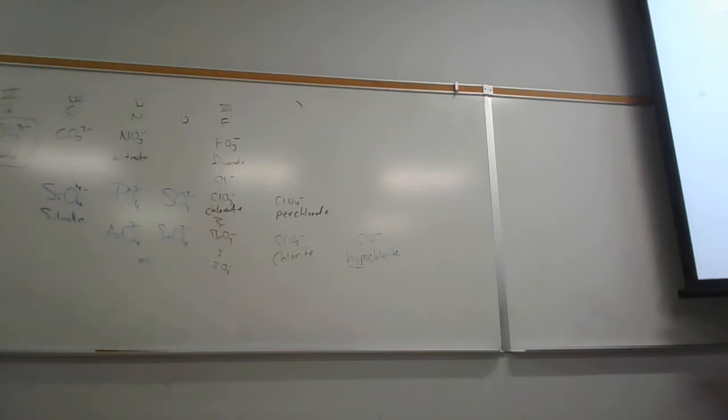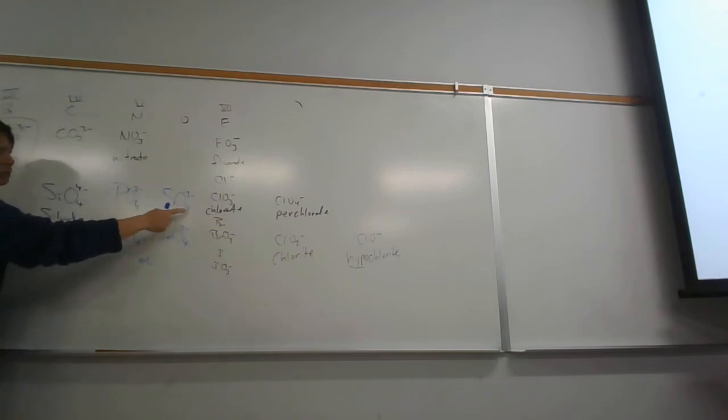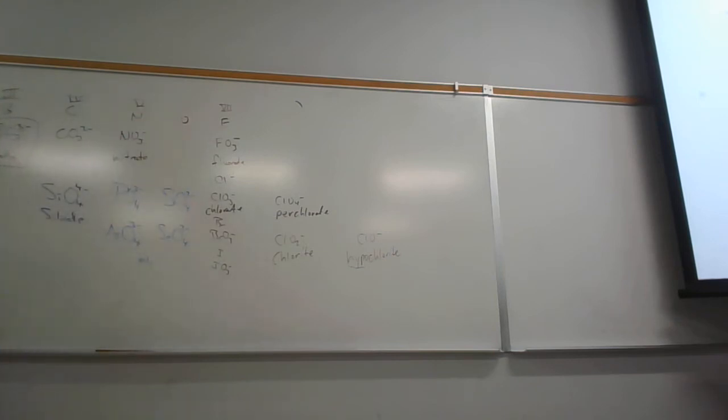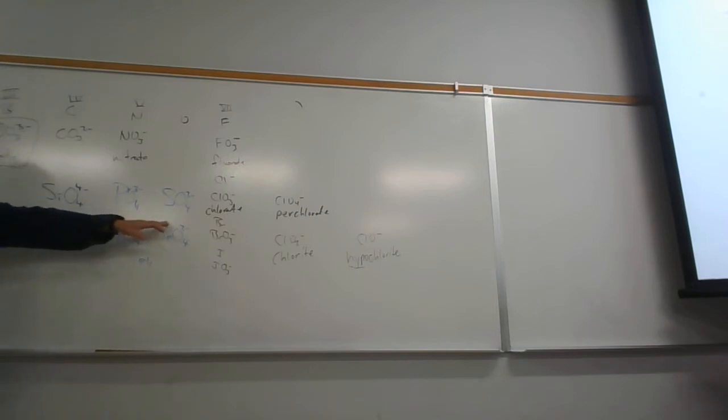Now these are all maxed out. So for example, here, silicon, that's 4 times minus 2 is minus 8. Minus 8 plus 4 will give us minus 4. So that's plus 4 maxed out. Phosphate's maxed out too. 4 times minus 2 is minus 8. Minus 8 plus 5 will give us minus 3. Same thing with arsenic. And sulfur is maxed out here. 4 times minus 2 is minus 8. Minus 8 plus 6 will give us minus 2. So there's no perphosphate, there's no persulfate. We're topped out at the 8.